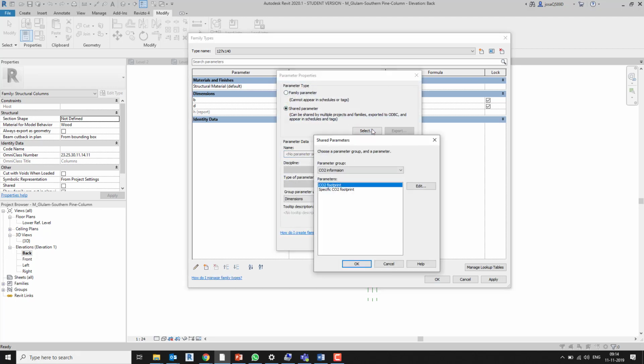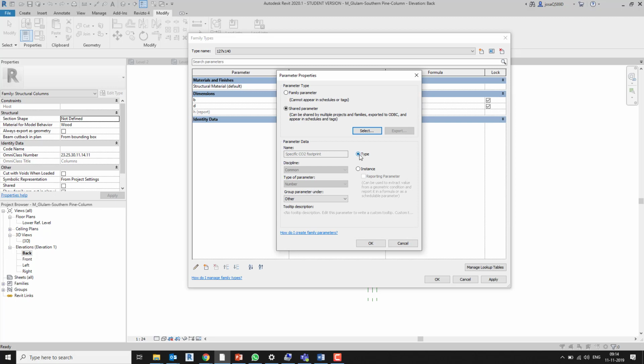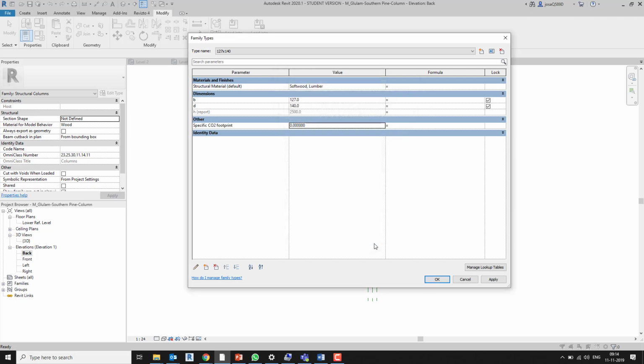I'm going to select the file, and it's going to be specific CO2 footprint. That's going to be a type parameter, that's fine by me. Everything is selected because of the shared parameters, it gives me this information. I'll say okay. For this one, I want the value to be locked to, we're talking about wood, right? Minus 1000.